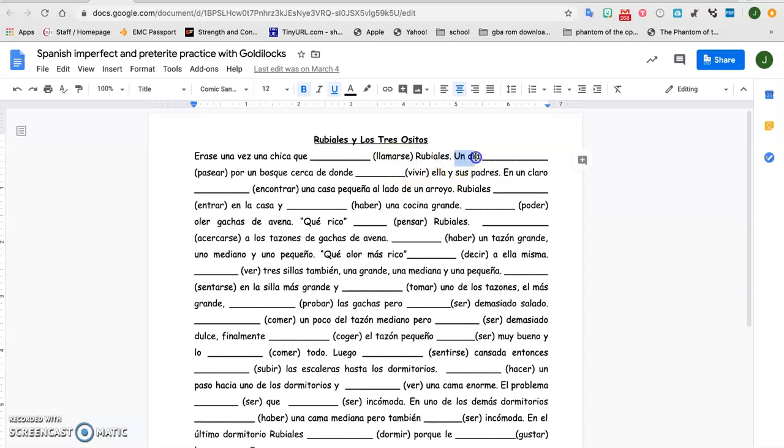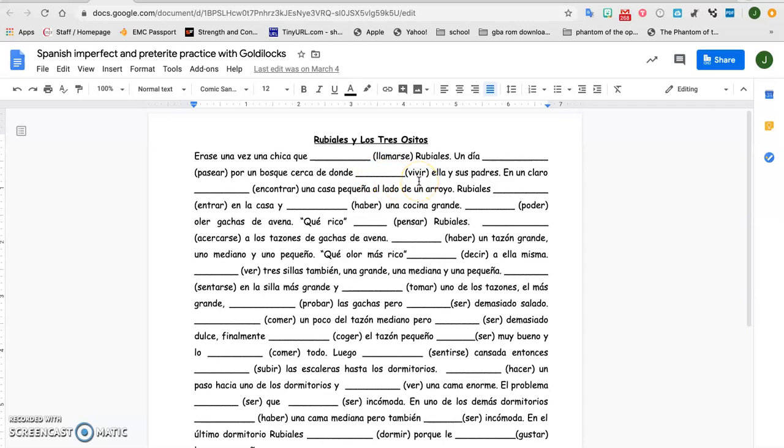But then it goes un día, one day. Well, that's a preterite key word. So that tells me to put this verb in the preterite. Paseó, she was walking through the forest, cerca de donde, close to where she and her parents used to live, were living.